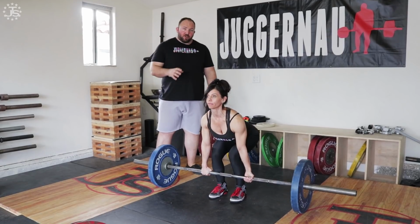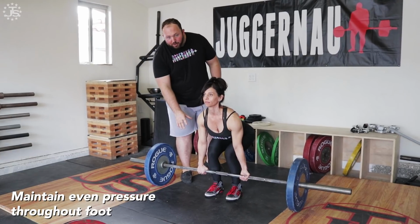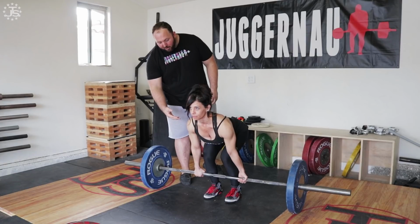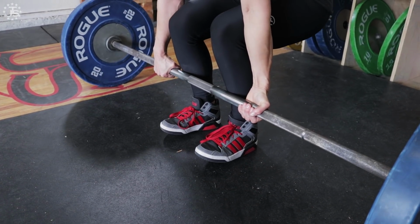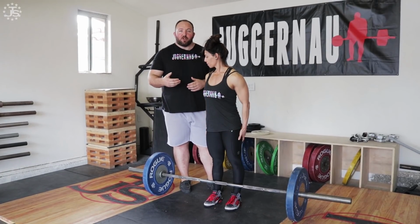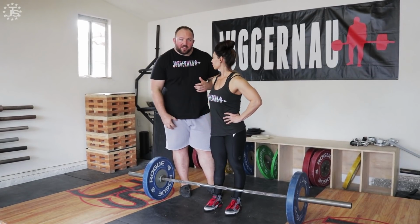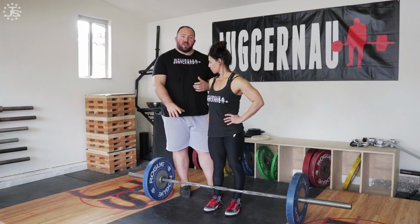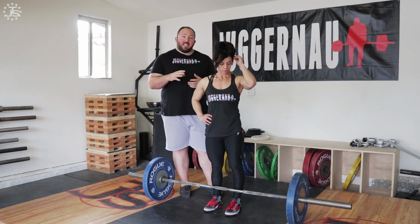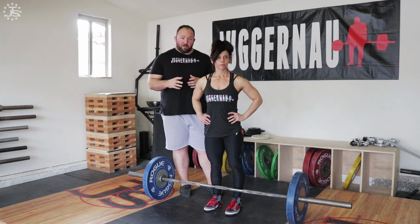So as Marissa finds this good start position that we've learned in the first 3 videos, what we need to do to ensure that we're starting the lift as well as possible is that she's maintained even pressure throughout her foot. We don't want to be rocked forward onto the toes, nor do we want to be so far back on the heels that the toes come off the ground. Being too far forward on the toes is going to cause the bar to drift away from you right away. Being too far back on the heels isn't going to allow the athlete to engage their legs to push themselves away from the floor. So similarly to the way we talk about the squat, we want to have even foot pressure, big toe, little toe, and heel, even weight distribution between those 3 points of contact.